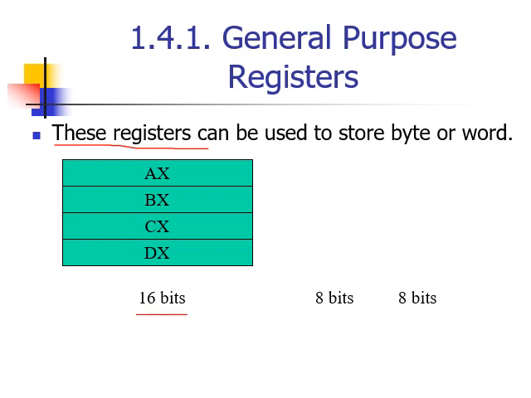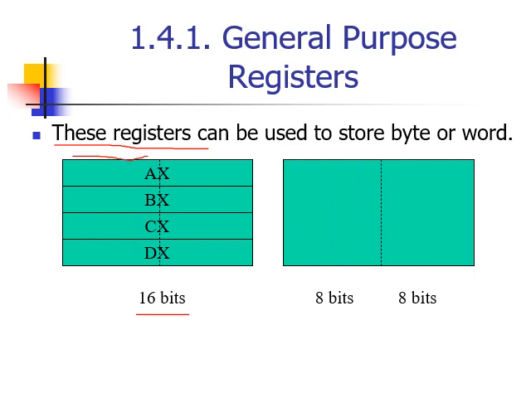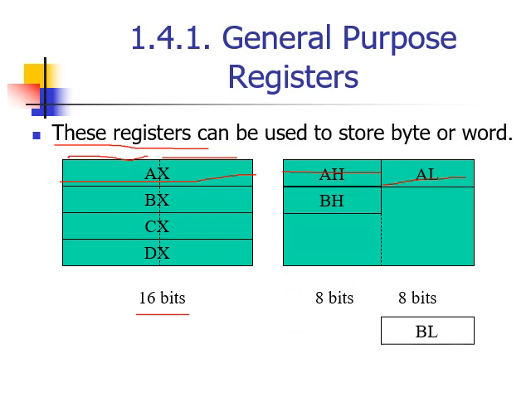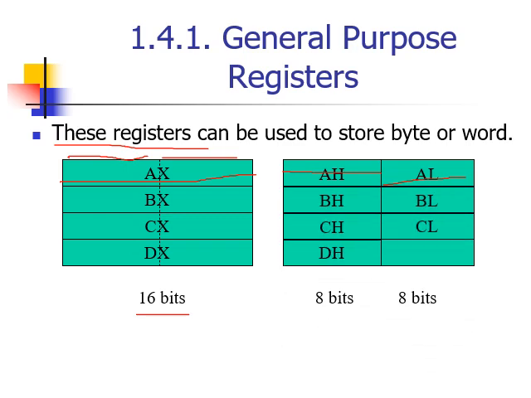These 16-bit registers can be divided into 8 8-bit registers. So we go to AX and divide it into a higher byte and a lower byte. We name the higher byte AH and the lower byte AL. So instead of dealing with a 16-bit register named AX, we can deal with 2 8-bit registers, one named AH and the other named AL. And we do the same with BX, BH, BL, CH, CL, DH, DL. So the general purpose registers can be dealt with as 4 16-bit registers or 8 8-bit registers.